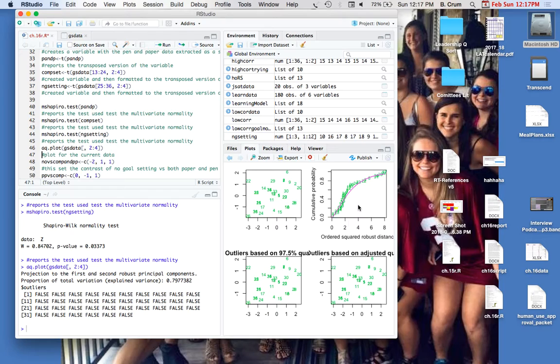For the top right graph up here, we look at the numbers to the right, the vertical line labeled 97.5% quantile, so there would be a line here and it would be over here, and you would be able to tell that it was an outlier. It would correspond with the numbers that were in red. Again, it does not identify any numbers as being outliers. If there had been outliers, I would run a robust MANOVA.